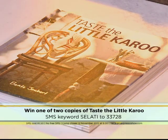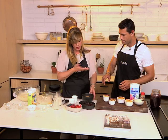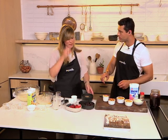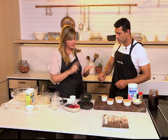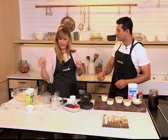Just quickly, how do we put it together? So you layer it, right? You start with your pears, and you can also use Granny Smith apples. I just want to add something quickly. If you want to have a Christmas lunch, you can also use nectarines, and you can do pecan nuts and walnuts and gooseberries if you want to go for a different angle or different color. But as we said, we're going for the Christmas look.